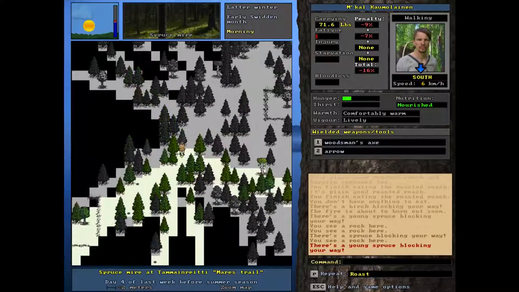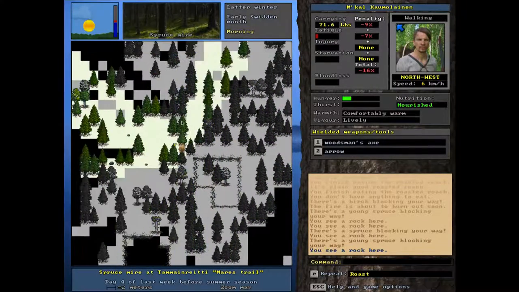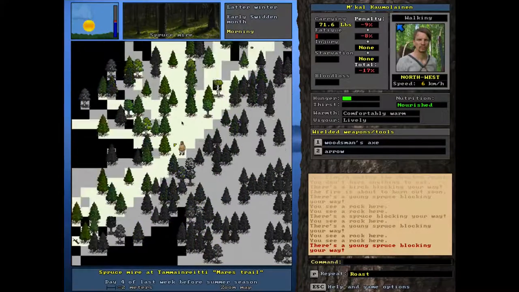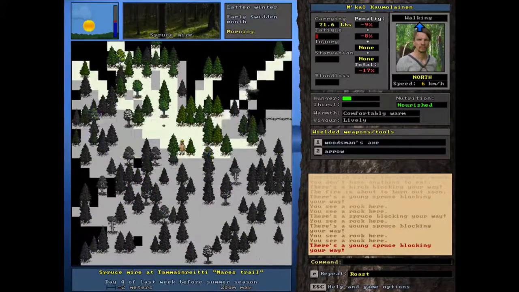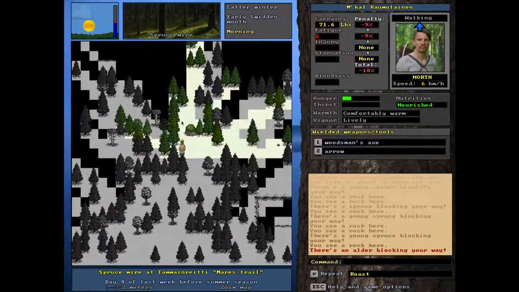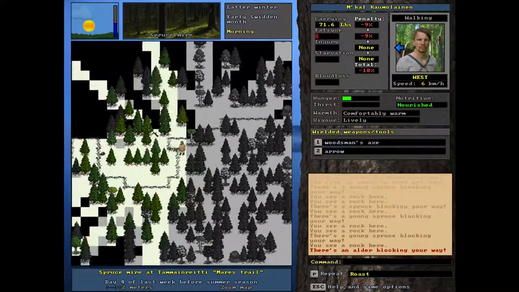It would be nice if they could make it so you could dry meat off of a tree. It seems logical to me. I'm not sure if there is a reason that we can't do that, but you have to have some sort of structure, so either, you know, log walls or a shelter.